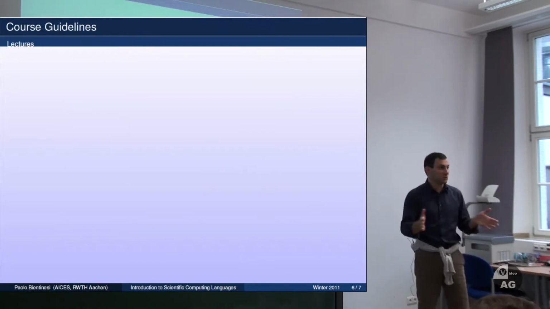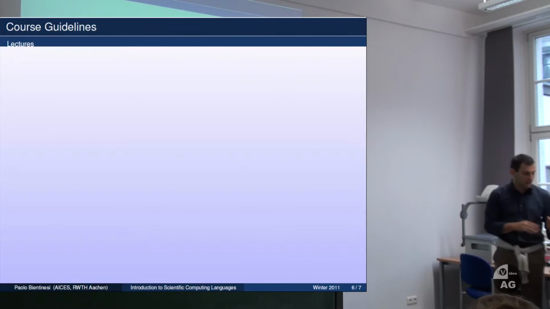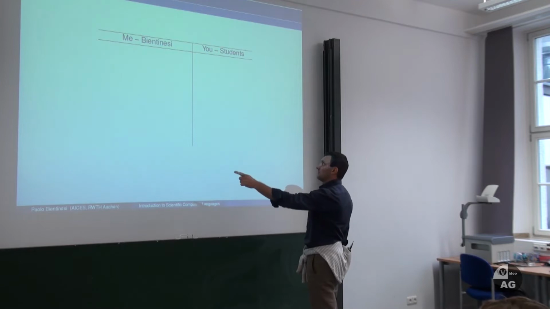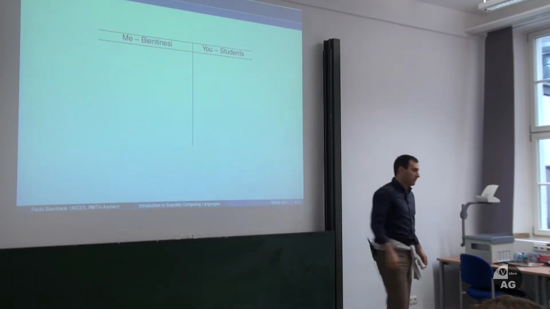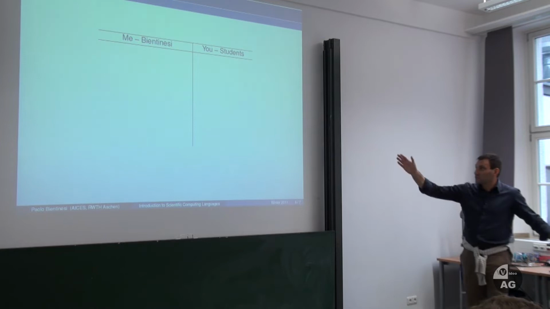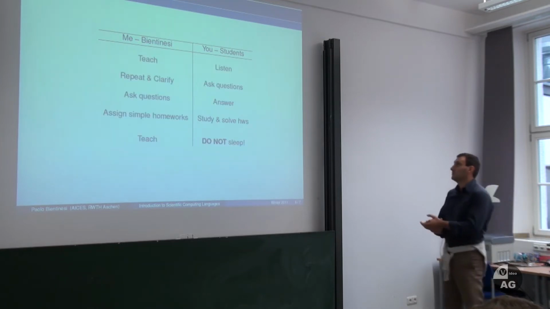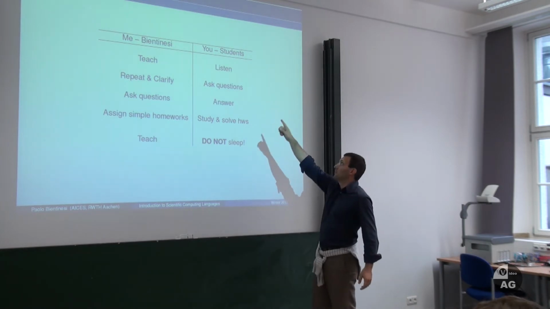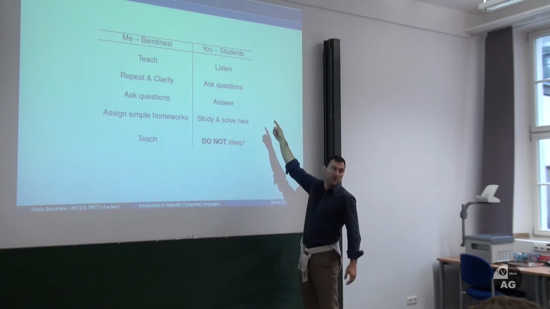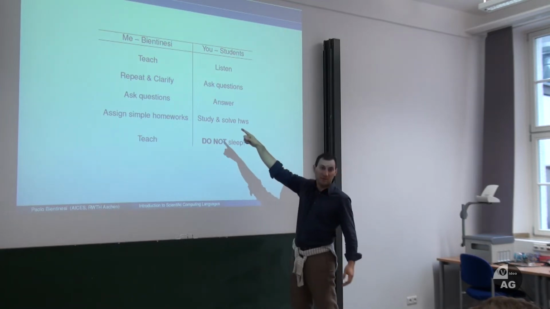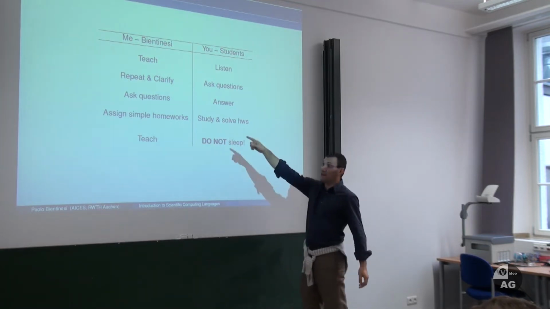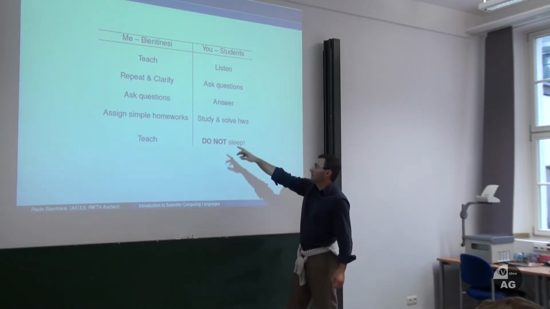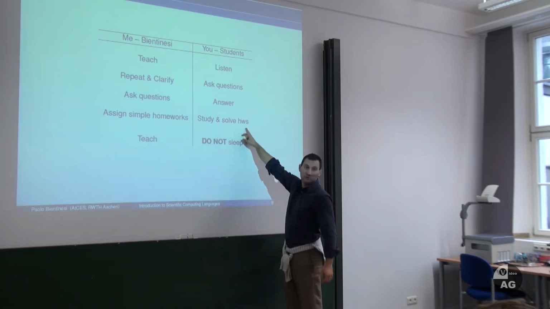All right. Course guidelines. This is super important. These are the things I really care for. Let me explain how it is. So on the left-hand side, there is me, and on the right-hand side, there is you. This could be a long process, but I made a long story short. So I teach, you listen. This is easy. Maybe you don't understand, so you ask questions. That's perfectly fine. Then I repeat and clarify. Then I ask questions, and you guys answer. This is important. Then I assign homeworks, and you solve the homeworks.